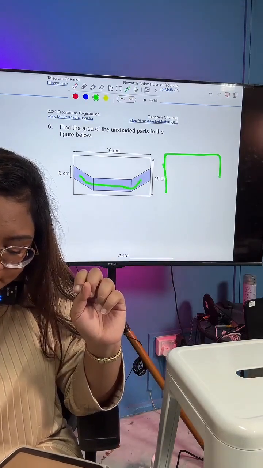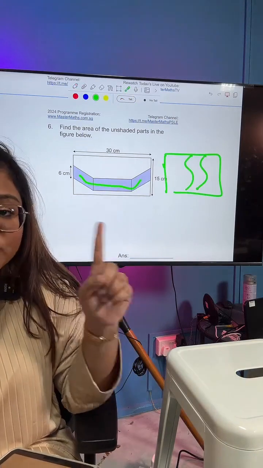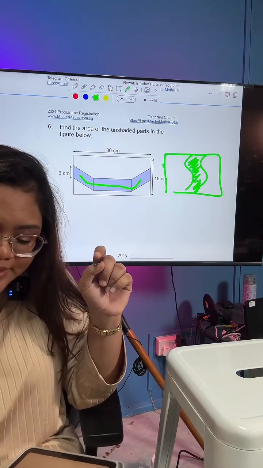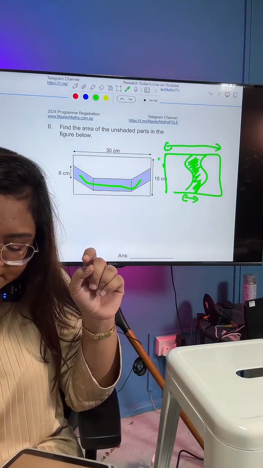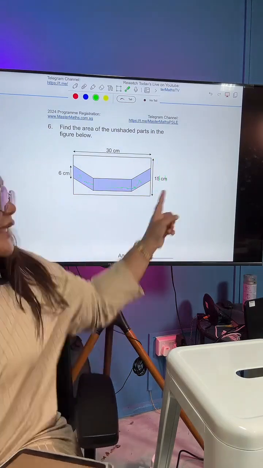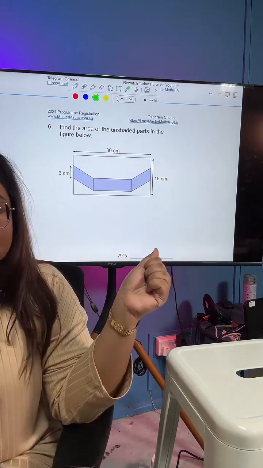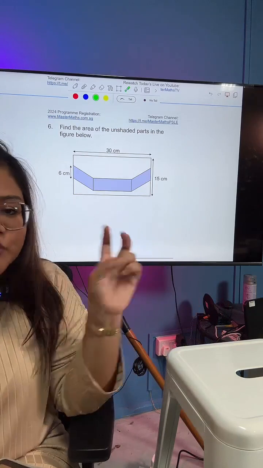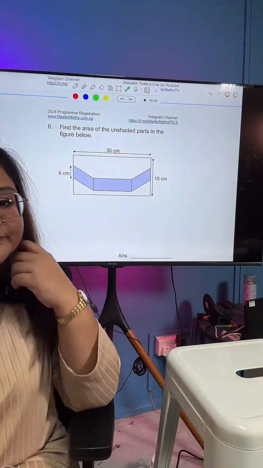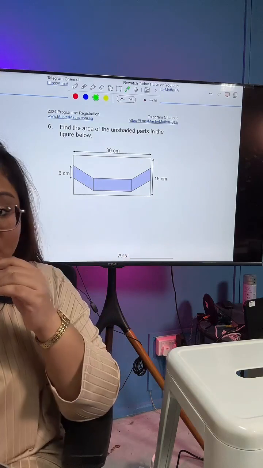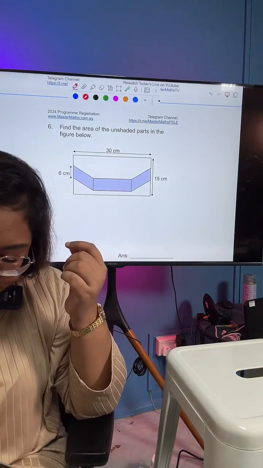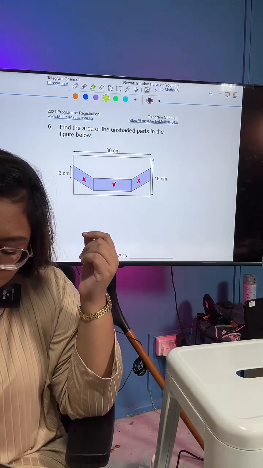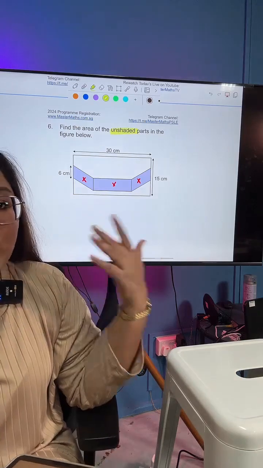In fact, the question looked like this. The question was a path. This was the path that is shaded. Then they gave the length of this and this portion. So this was the example P5 question that appeared in a P5 paper, end of year exam. So this is very, very similar. 2 steps only. Do you know the 2 steps? Yes, cut and paste, correct. Cut all these parts because I don't want them. I want only the unshaded parts. So do you know how to cut and paste? Cut already, then paste what?